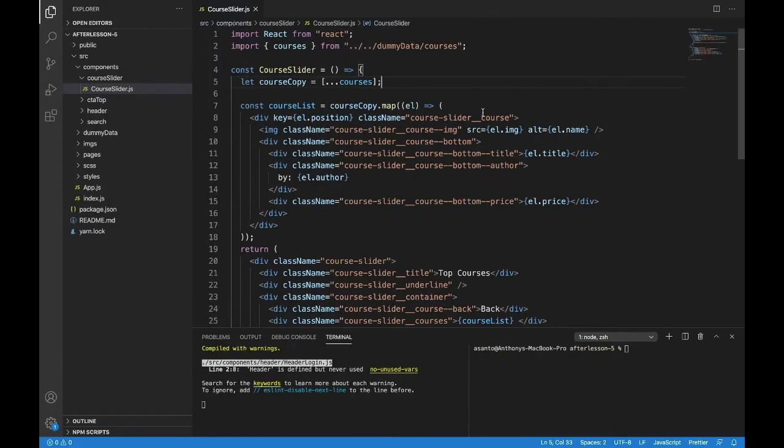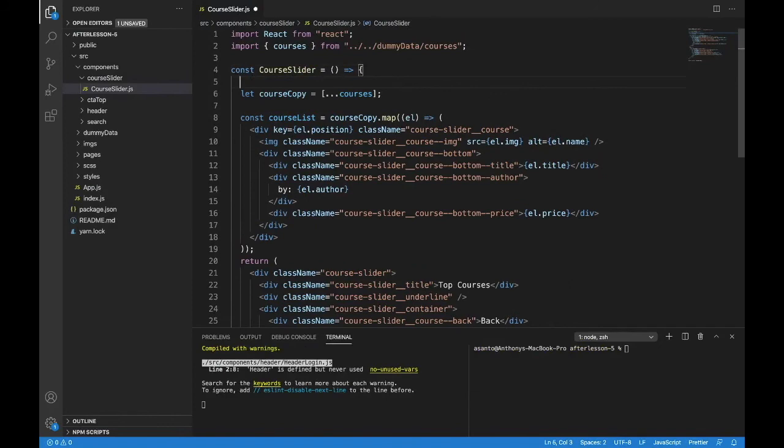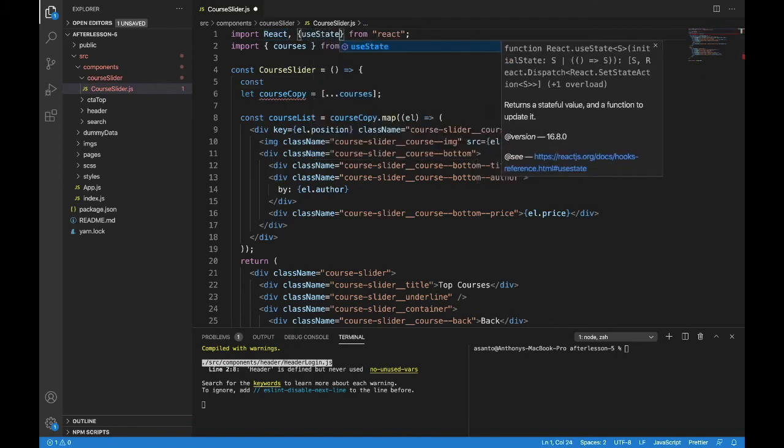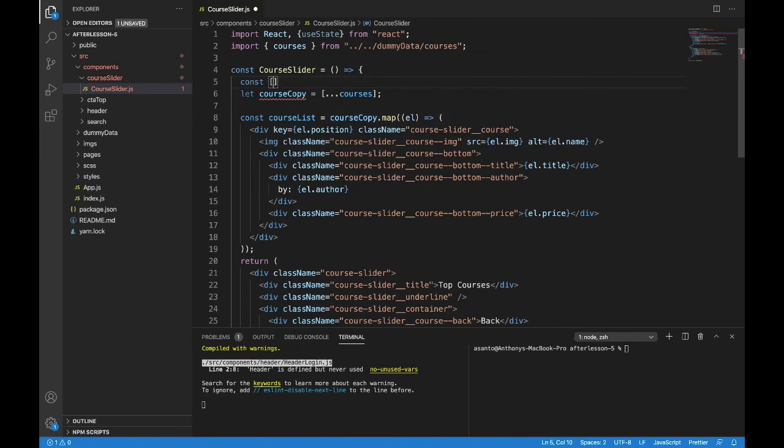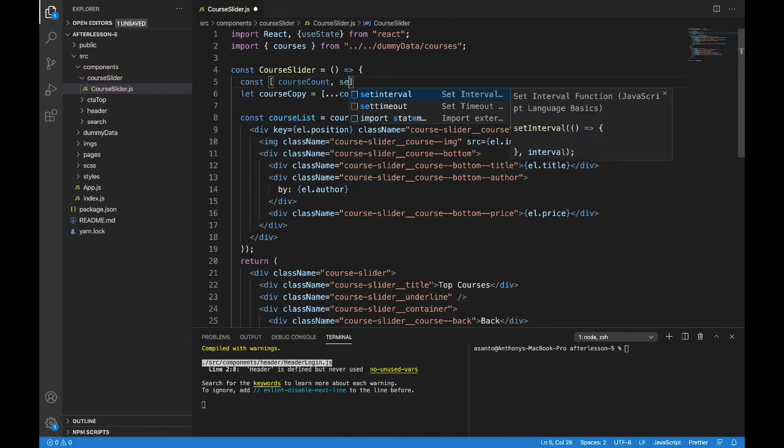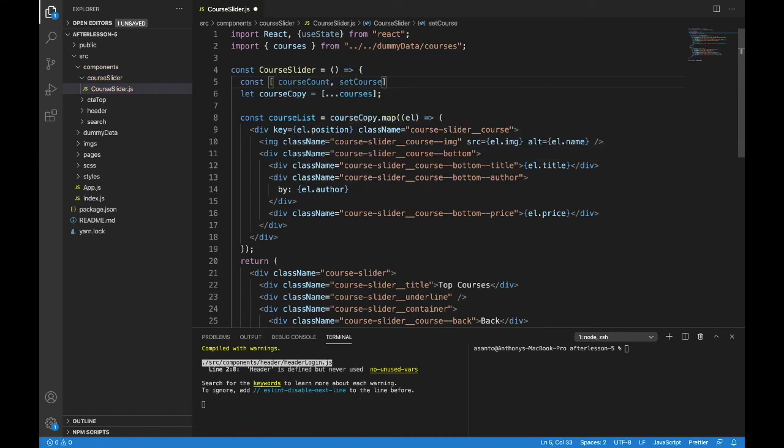On the top of course slider.js, right after the const course slider here, I want to make a const, and you know what? Let's make sure I bring in useState before I do this. So after React, we're going to bring in useState. And here's how we set up useState. We're going to make a variable called course count and set course count.